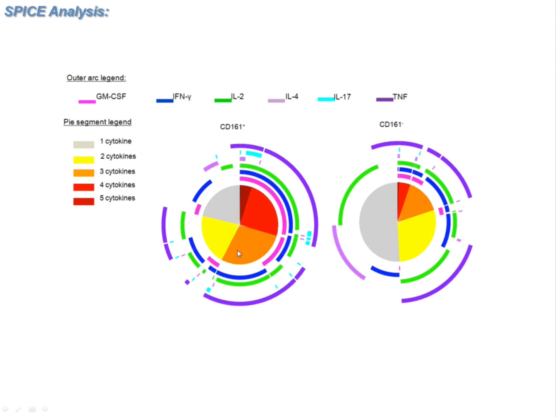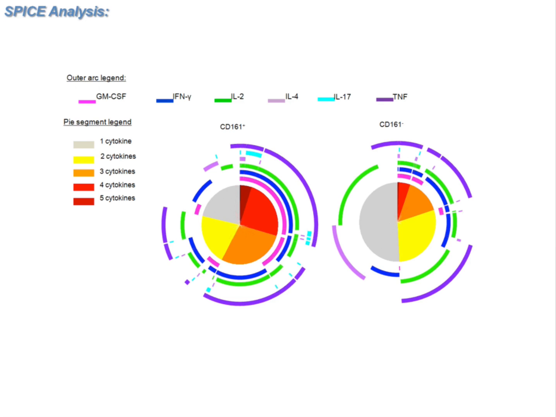It's just a way of presenting it on a plot where we can present our total cell population. So we can see here that maybe nearly 25% are only expressing one cytokine, about the same for two, and then 3, 4, 5, and then, let's say in this case where they're expressing 4 cytokines, we can see which of those 4 cytokines they are, and we can relate that to this outer arc legend. So it's a nice way of presenting quite complex data, usually cytokine data, on one plot, and that's maybe somewhat accessible.